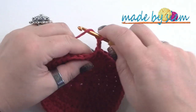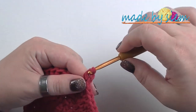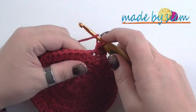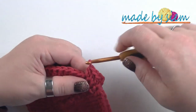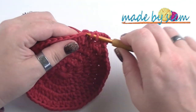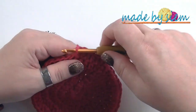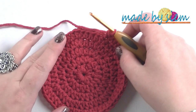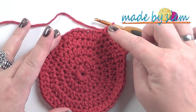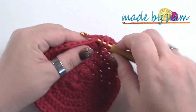Chain 2. One half double crochet in the first. One half double crochet in the second. One half double crochet in the third. Half double crochet in the fourth. Half double crochet in the fifth. And number 6 into the same stitch. Because remember, you are in round number 6. And the 6th stitch will be into the same stitch as the stitch before. So number 5. So counting till 6.